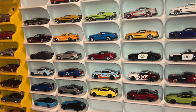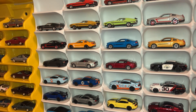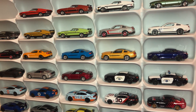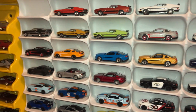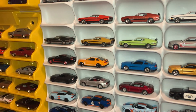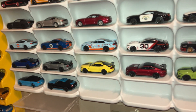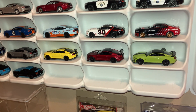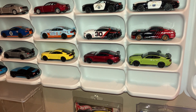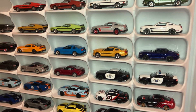I'm not even going to drag all these out, but these are the Ford Mustangs — these are all Auto World, various years. I really like the Ford Mustang; that was one of my favorite cars. I've had four of those cars in my life and I'm looking to buy another one.